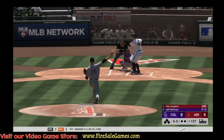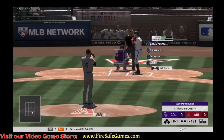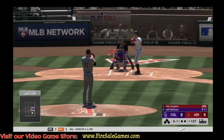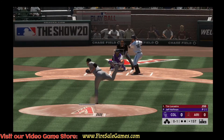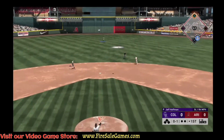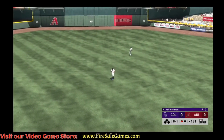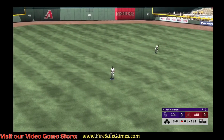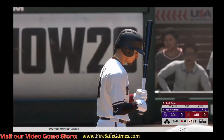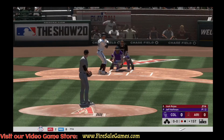Now at the plate, Tim LeCastro. He'll lead things off here in the bottom half of the first. These Rockies guys, they're definitely in a nice stretch as they've won 6 of their last 7 ball games. Yeah, Matty, without question. They got a chance to sweep the series on Sunday and make it a miraculous weekend. Boy, D-Row, it's always a nice way to finish off a weekend. You win a big game on Saturday, and to close it off with a win here and a sweep on Sunday would really be sweet for this ball club.